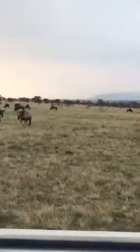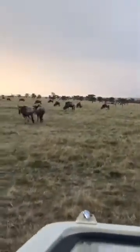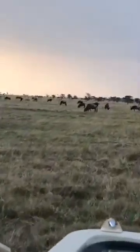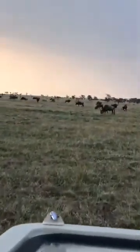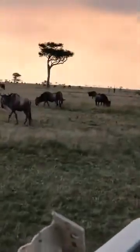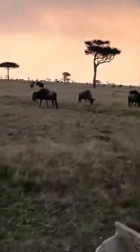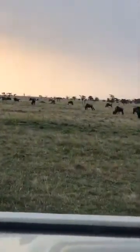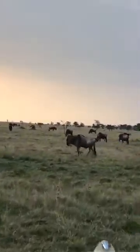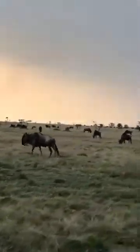There's a group of wildebeest along here. These are part of the migration, but these are the residents. We call them the Loita migration. They have already moved from the Loita Plains to the Mara because they want to meet their cousins from Serengeti. These are the guys that normally like to go for the top layer of the grass before the big migration, the big numbers, come in.